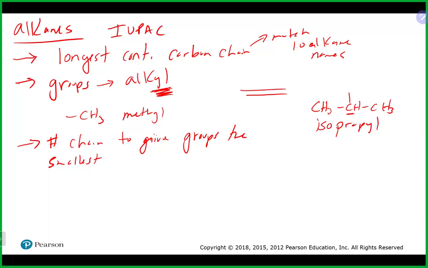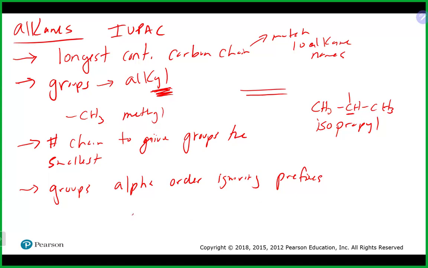Once you do lock in that numbering, you do have to keep the numbering for everything else that's there. So you lock it in, and all the groups are attached that way. Lastly, we go through the groups in alphabetical order, ignoring any prefixes that may be there. We did a couple where we had, say, dimethyl, because there's two methyl groups, or if you have three methyl groups, trimethyl. So we do ignore those prefixes, and we also ignore numbers. Sometimes people go, well, this one has a larger number, so it shouldn't go first. But we do go by alphabetical first, regardless of whether the number may be larger than the next one's number. That's all okay. We put it together and we get our alkane name.